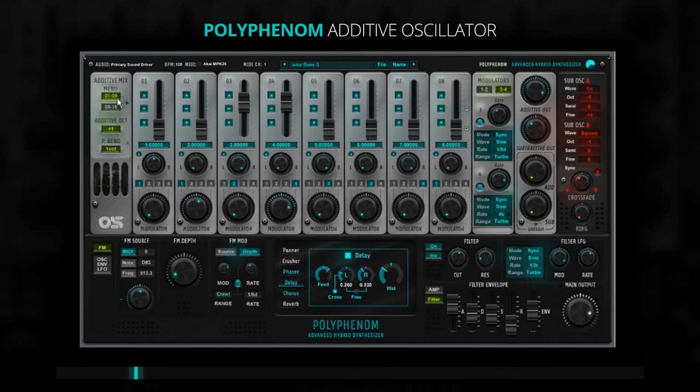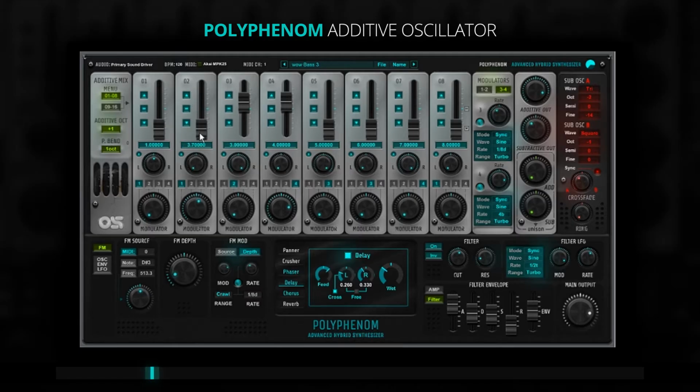Now, on our previous device, if you had a look at Aeolian Meditation, let's say the first 8 harmonics would be a harmonic series. As you can see, it is set up this way over here. First harmonic, second harmonic, third harmonic, fourth harmonic, fifth, sixth, seventh, eighth, and continuing on to the 16th. But you don't have to. A cool option on Polyphenom is that you can enter into each one of these and input really funky harmonics, whatever you want.